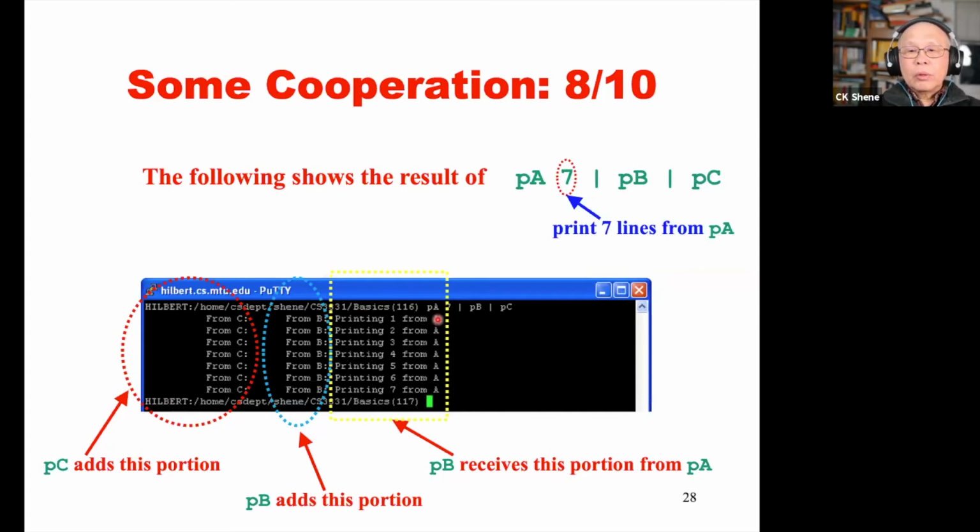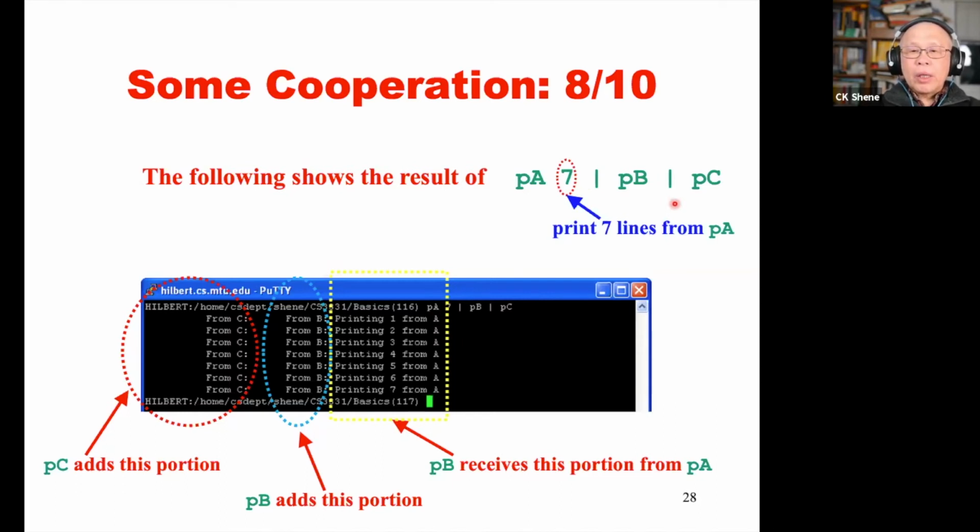So we have three concurrently running programs, each of which sends its output to the input of the next one. This pipe operator is very useful in Unix. Unix promoted the idea of small programs, so all programs are written not very large. So frequently in a Unix script, you see a whole lot of programs connected by pipes.